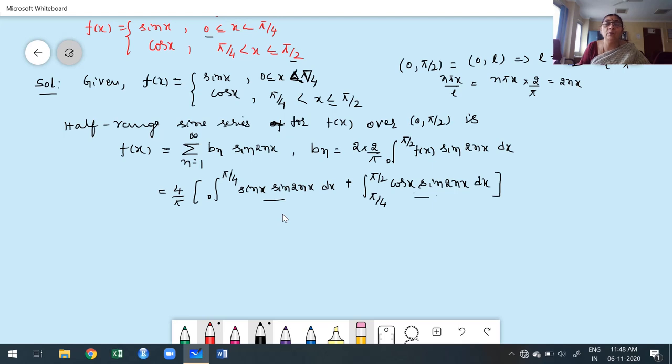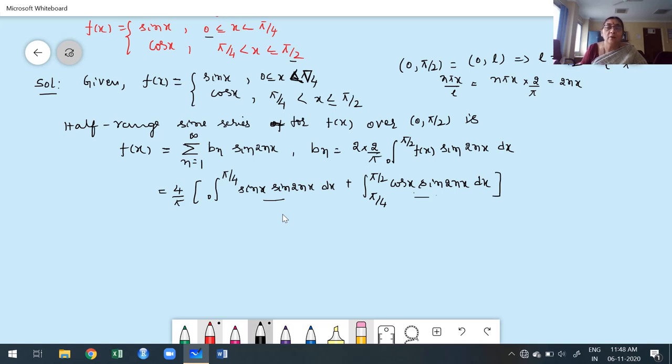Therefore, you can't go for that. Suppose you apply that, we get an infinite number of terms. Once we get an infinite number of terms, we can't find a compact form of the definite value of b n. It goes infinite. How to write the summation for the b n value? It's very tedious. It's not possible.